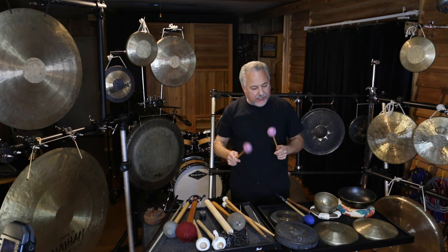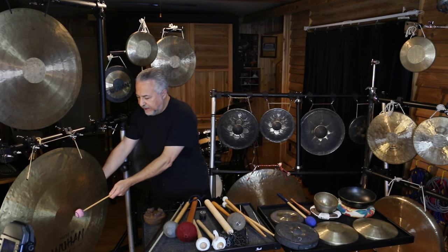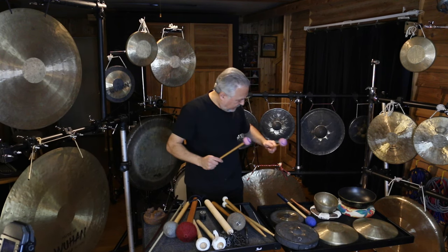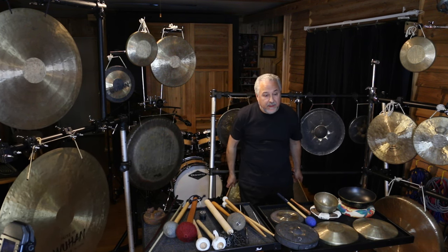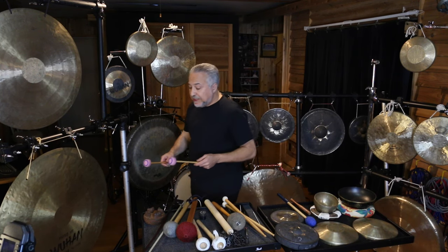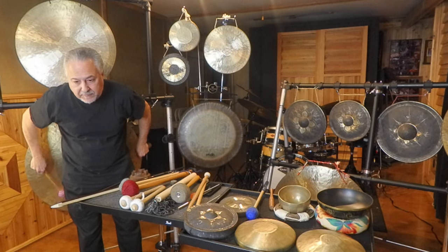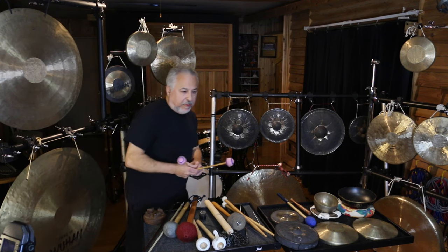So back to this, when you're rolling on a gong, and I'll roll with these for now. Normally on the bigger gongs, I would use this. There's a couple ways to do it. One way is to stand on the side of the gong and do this right below center. Another way is to actually do it with your butt to the gong like this. And in certain repertoire, like Stravinsky, Rite of Spring, Mars from Holst, The Planets, you actually need your rear end to help you. So you're doing these rolls. So you can muffle with the back of your body there, all right?